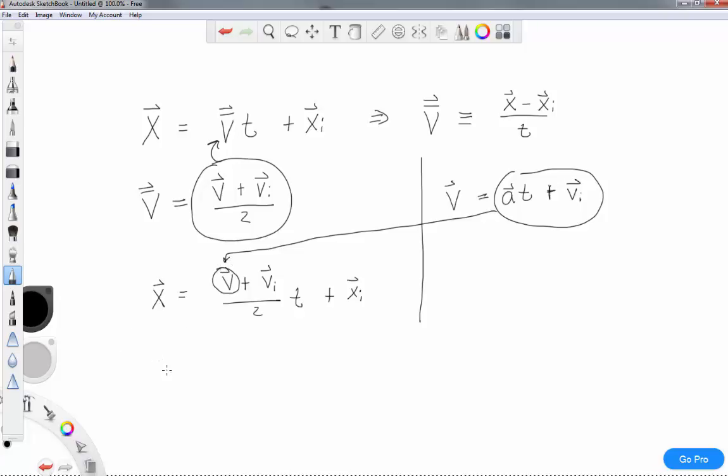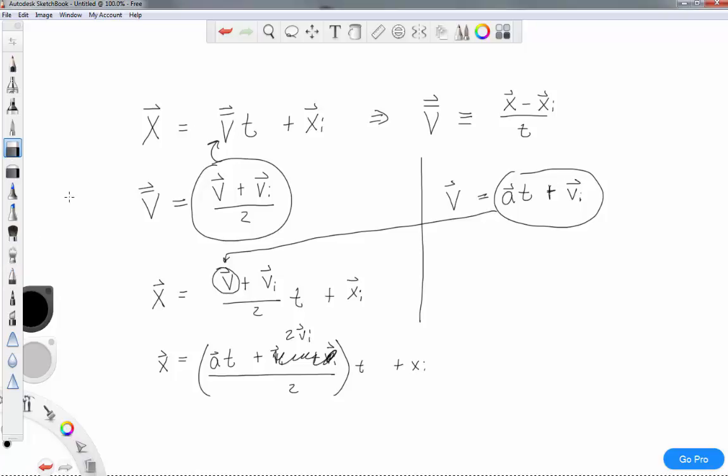So that means that now we have x is equal to the acceleration times the time plus the initial velocity plus the initial velocity again, all divided by 2, and all of that is times time and then plus an x initial. Now what I want to do is group like terms. So we have a v initial, we have a v initial, so we can scribble that out and put 2 v initial. And similarly, we have this at plus 2v initial over 2.